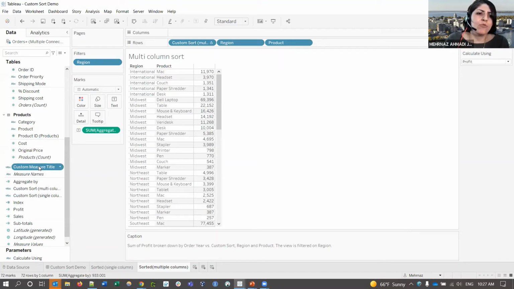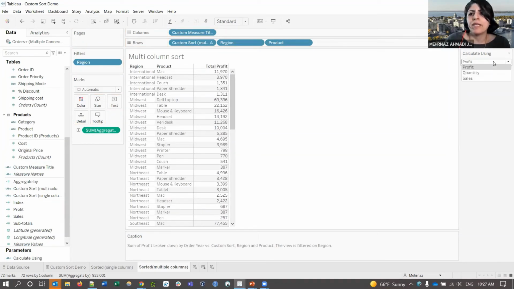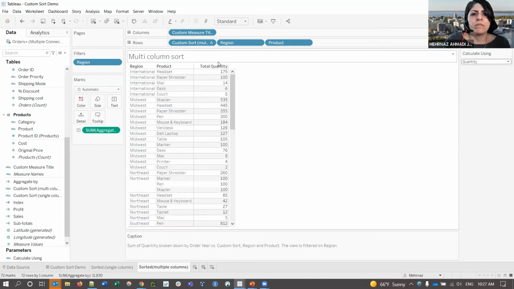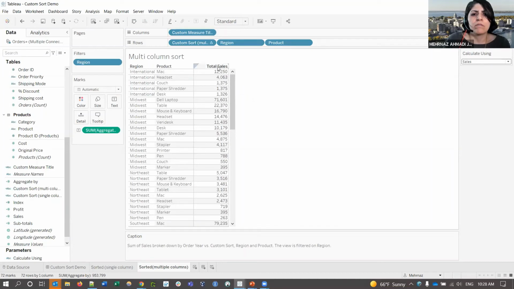Now I can drag this over to the columns and it's going to be showing total profit, quantity. You see, it changes, sales. So it changes with the type of data that I'm showing, which is handy sometimes.